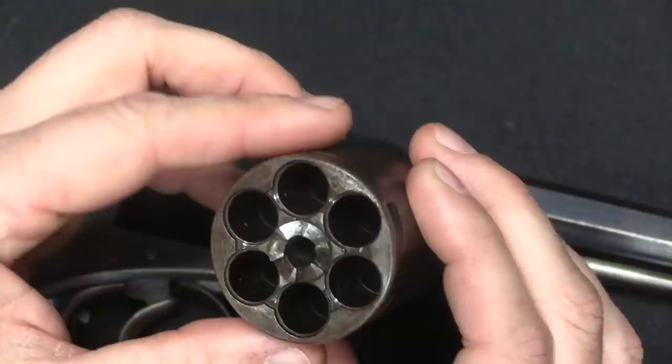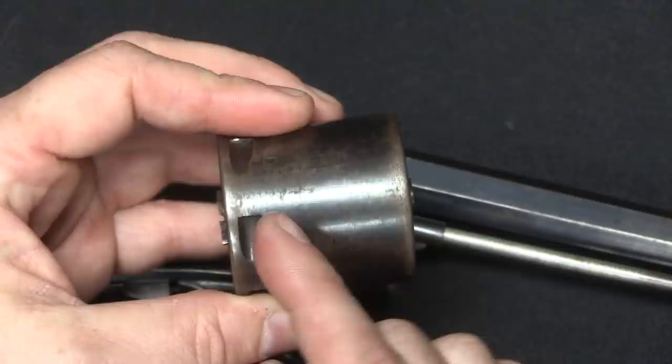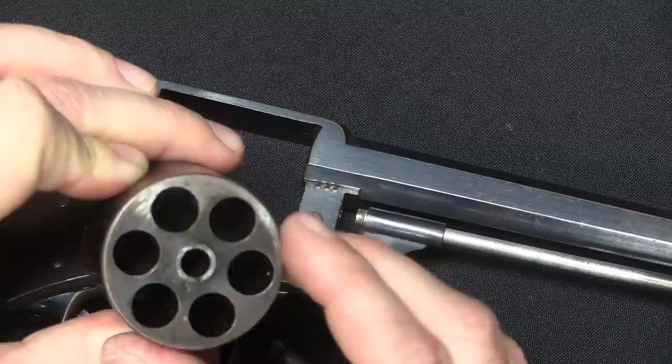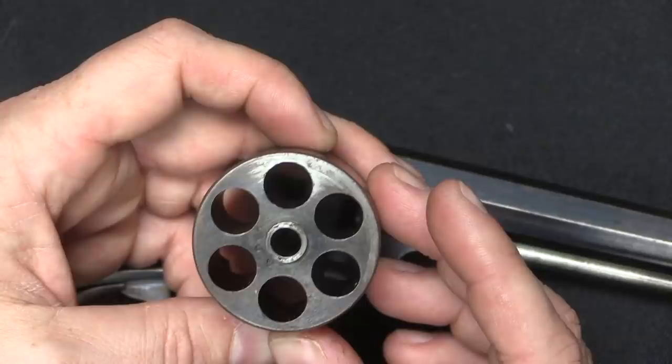It's interesting to note that the cylinder on this is much longer than the .450 cartridge that it was designed to use. You can see the shoulder there where the brass ends, and it's actually less than halfway down the cylinder. The .450 Boxer, also known as .450 Adams, was a very short cartridge. I suspect the frame was kept the same length to simplify tooling from the black powder versions. The cartridge fired a 225-grain bullet at about 650 feet per second — not the heftiest cartridge, but not a pipsqueak by any means.